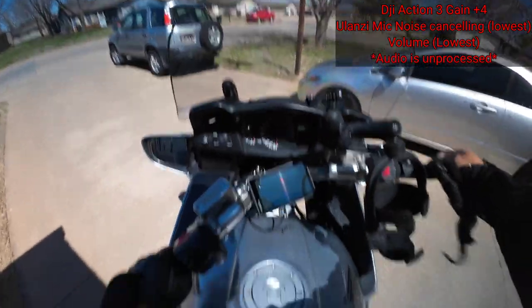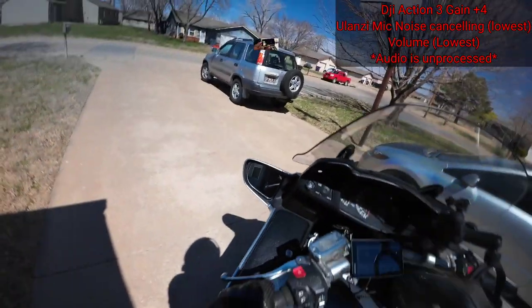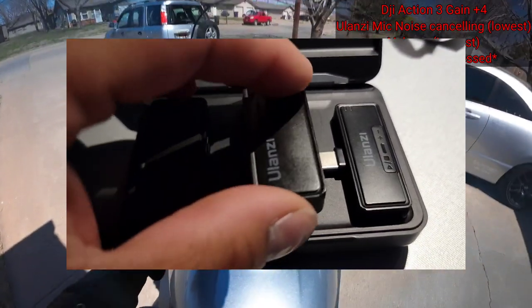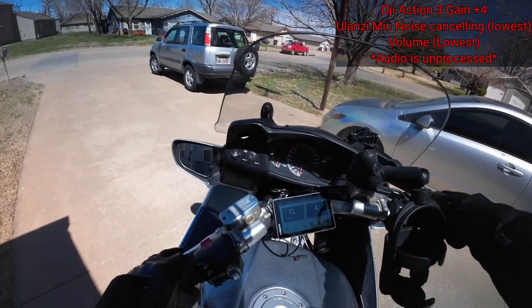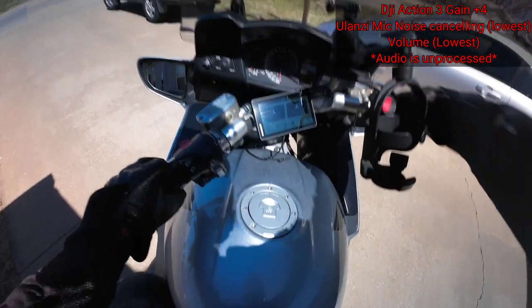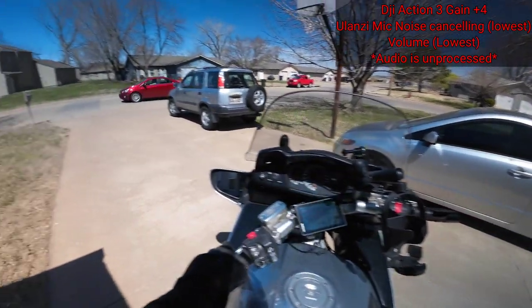The crazy part is this microphone isn't very comfortable in this helmet — I just don't have a lot of space for it. For this section of the video we're going to test the weakest noise cancellation with the volume still at the lowest setting. When I was watching the video back I couldn't hear my motorcycle or anything around me, which was very impressive. But I know some people want to hear the actual motorcycle during a motovlog. My bike is very quiet, so if you have a louder motorcycle you're probably going to hear your bike more than you've heard mine.